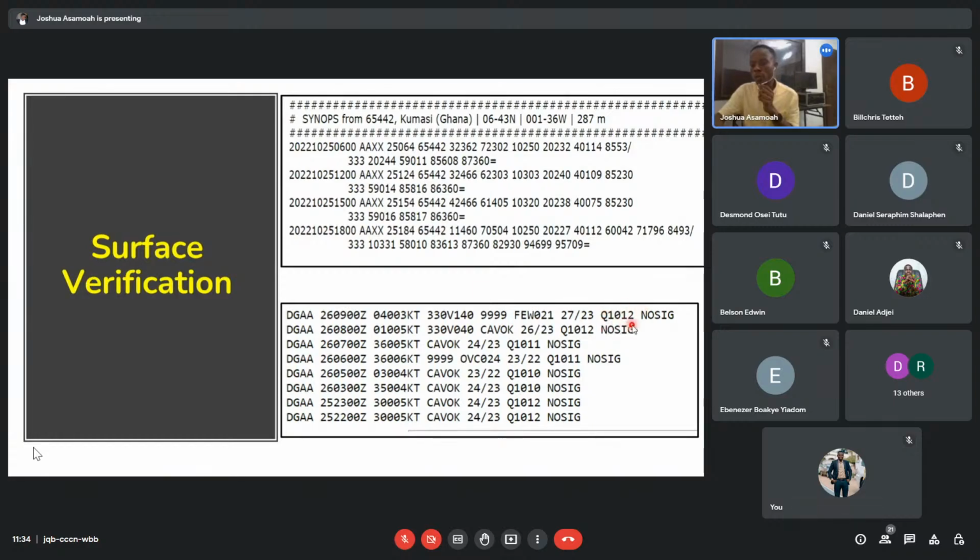So 1012. This time around, you're not adding anything. And there's no decimal in aviation. We run the pressure value down. So if you record your pressure and you get 1012.9, don't round it to the nearest whole number. Just take the 9 away and report 1012. If it is 1012.1, we are still interested in the 1012. Don't round it to the nearest whole number. Just run it down. So we just pick that particular value and then you put it here.